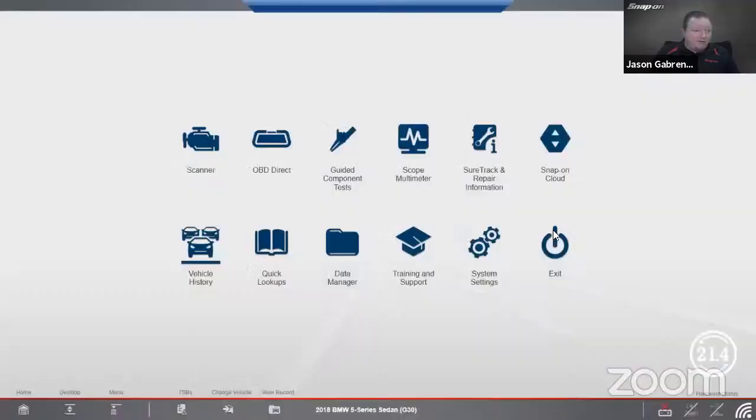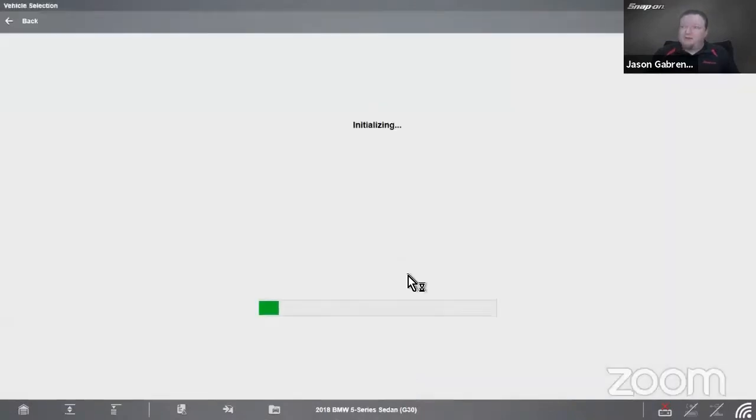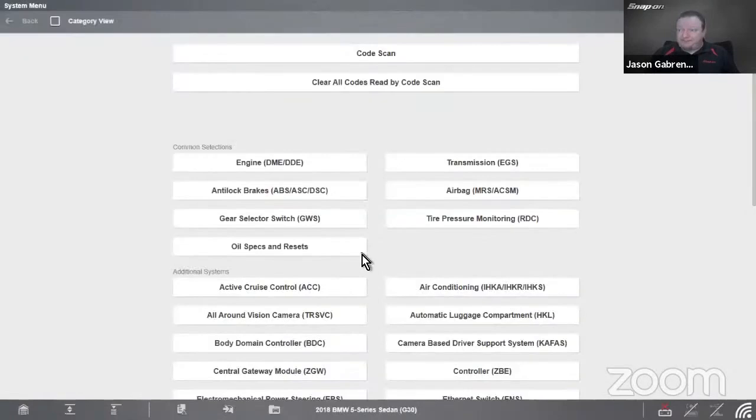All right. I've talked well enough about theory. Let's go and look at it in practice. All right. So first off, I did mention earlier that on certain vehicles, you may need to shut down the systems because it takes a long time to go to sleep. I think maybe about a year ago, we actually added a function in the scan tool for BMWs. So I got a 2018 BMW 5 Series here. And this definitely has it because I checked earlier.